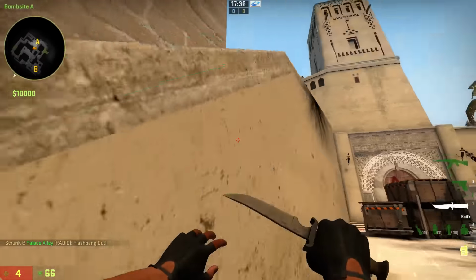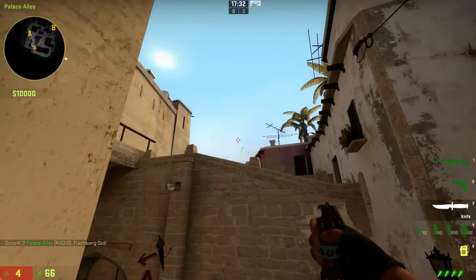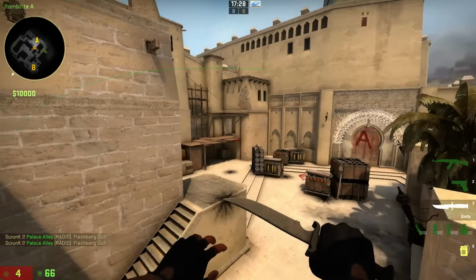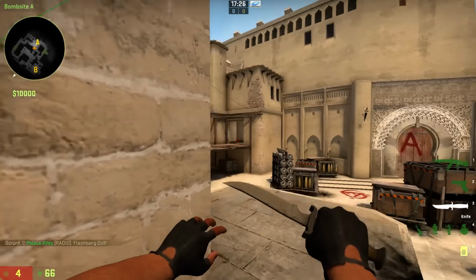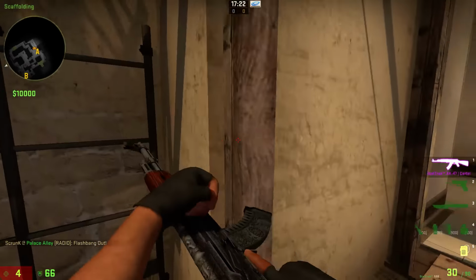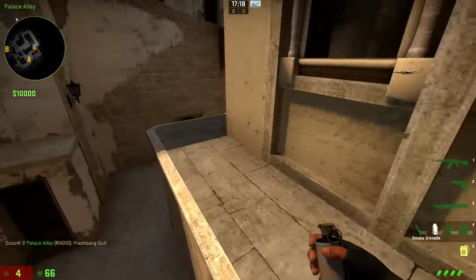A bit more with a step, like a bit longer step, and then you got it like this. That one should be enough in order to peek A's palace, the Molotov if you want to. And also, I forgot to smoke.